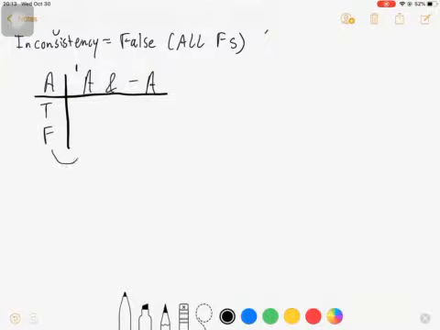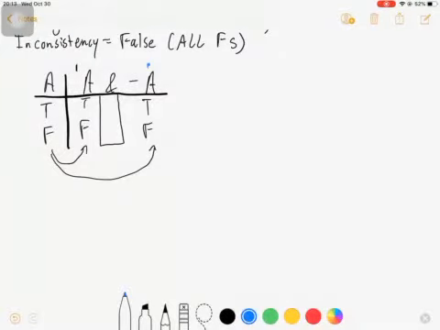Then we bring these over and put them under the A's. So T, F and go there, T and F and go here. Our main operator is going to be the and, but notice that the A on this side is being modified by this negation. So that means that we need to negate everything under this A. And in negating it, we flip the signs. That becomes an F, that becomes a T.